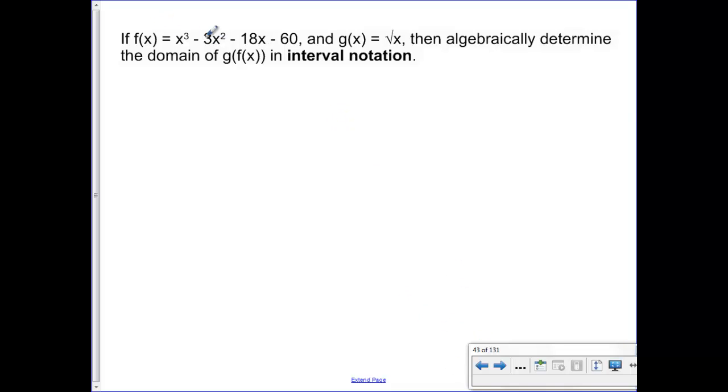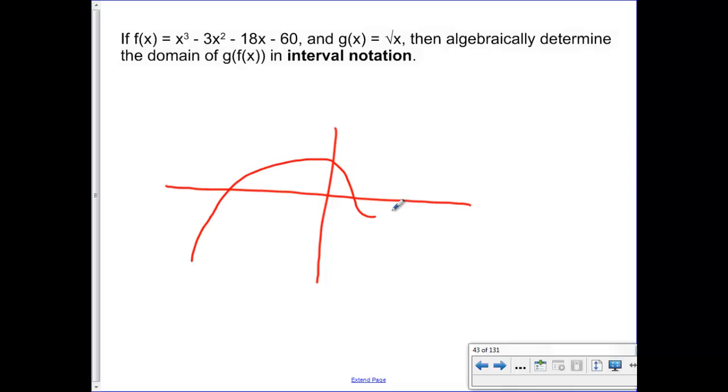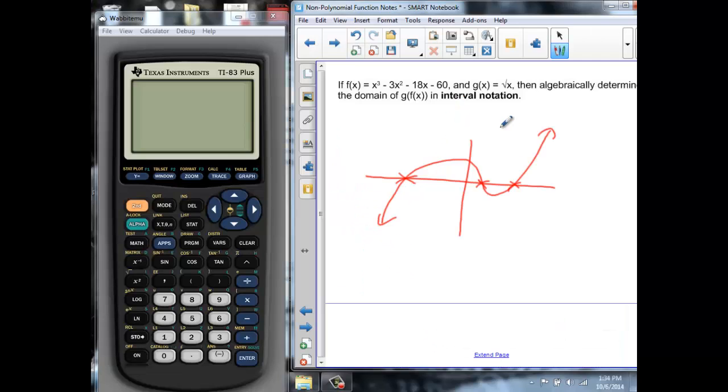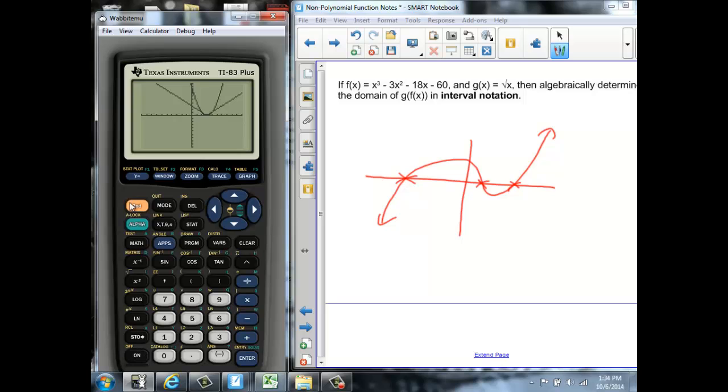That's always the legit. Okay, this guy's a cubic though, right? As a cubic, chances are the cubic looks something like this. Does that make sense? So then you've got to find where these points are on the graph where it crosses. But then what is this thing? So determine the domain of the square root of all that stuff.